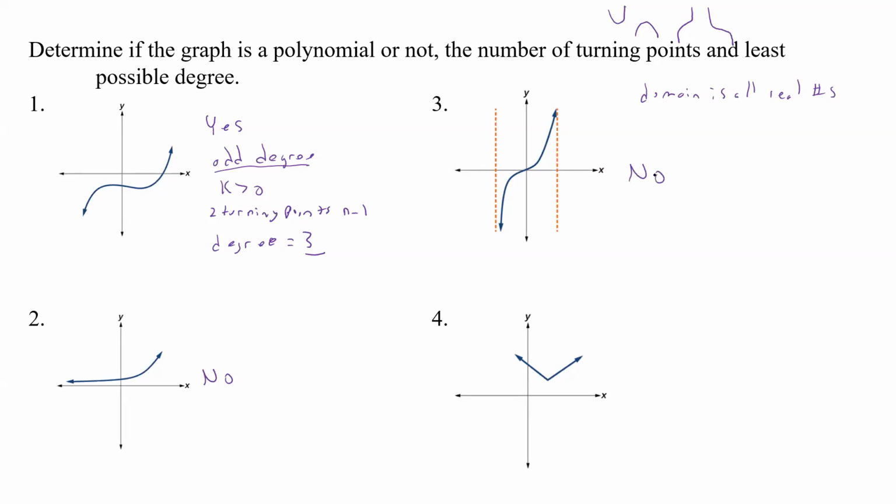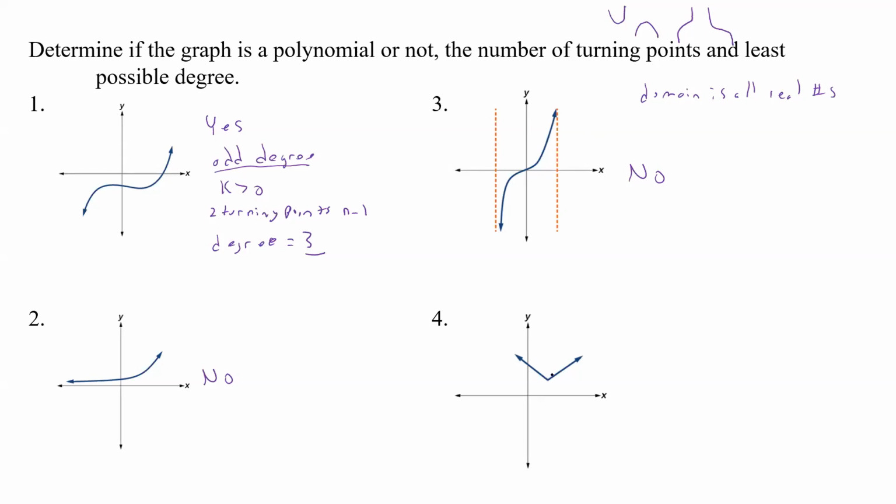That means that this is not going to be a polynomial either, because a polynomial has to be defined for all possible x values. It can't just go from -2 to +2 and everything in between, but nothing beyond. So that is not going to be a polynomial.